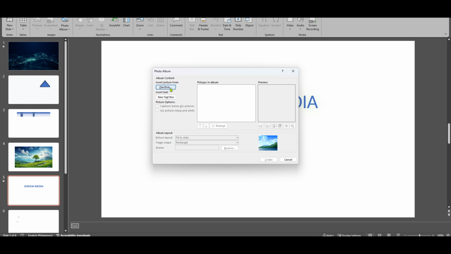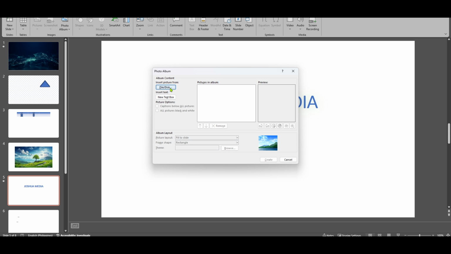From here, instead of returning to the photo album section, you'll want to scroll along the Insert tab and find the audio button to add sound. You can choose to use audio from your file or record your voice. When you choose audio on my PC, a dialog box will pop up for you to select an audio file. Pick a song that complements your album's theme and insert it into your presentation.